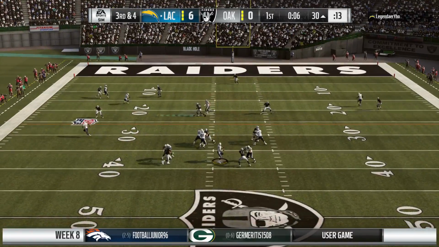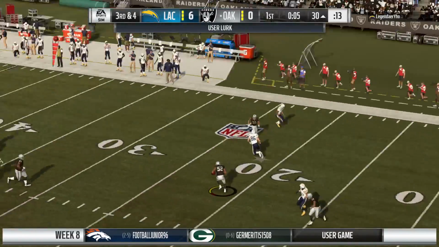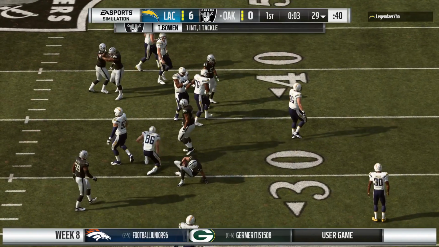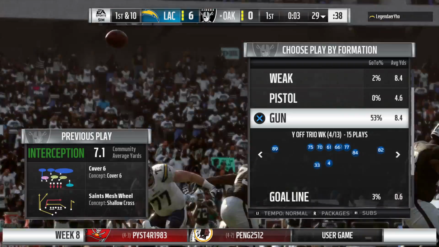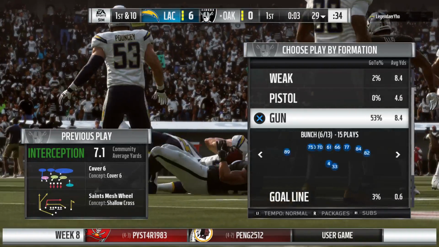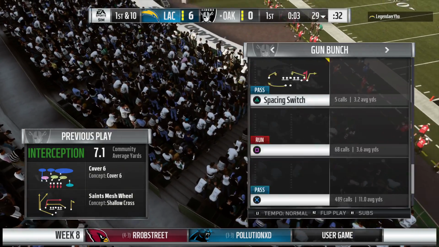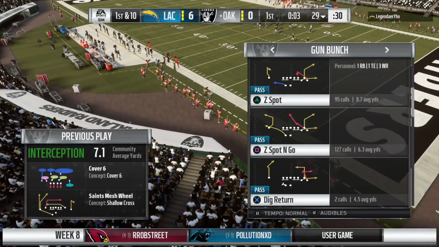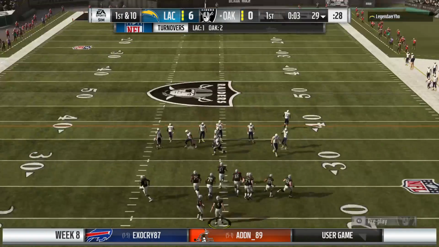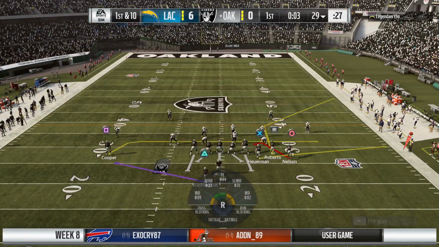Rivers from the gun on third down. Trying to force it to Allen, and it's intercepted. Picked off at the 22, and he'll bring this one back to the 29. He was trying to get that one to Allen that time. Carr and the Raiders come up first and 10, just shy of the 30.